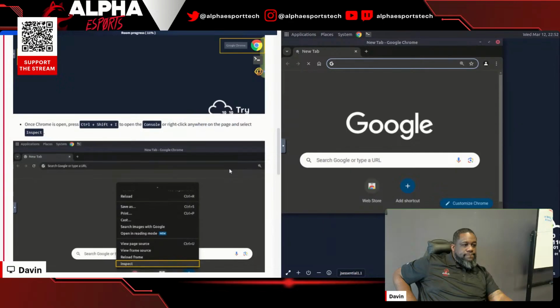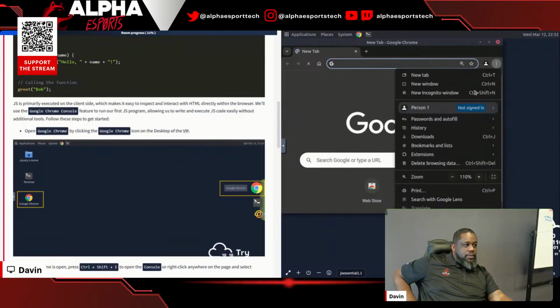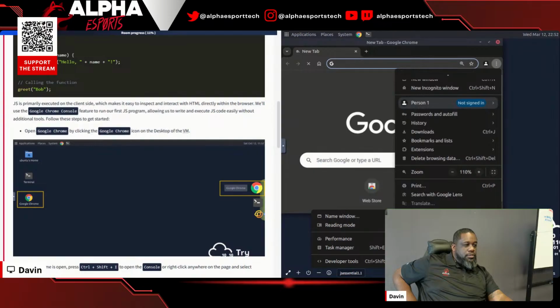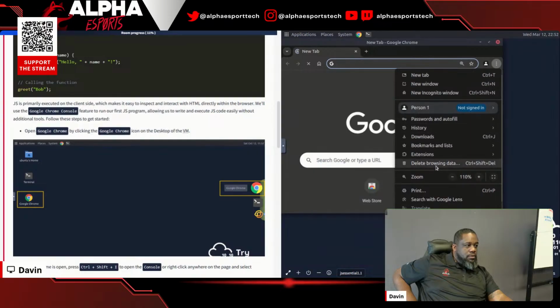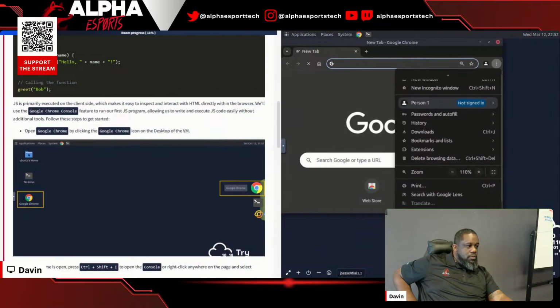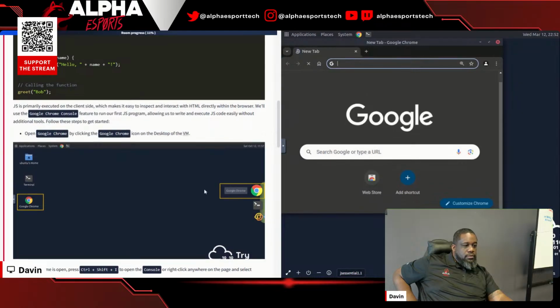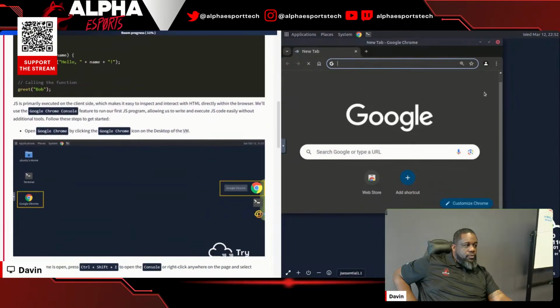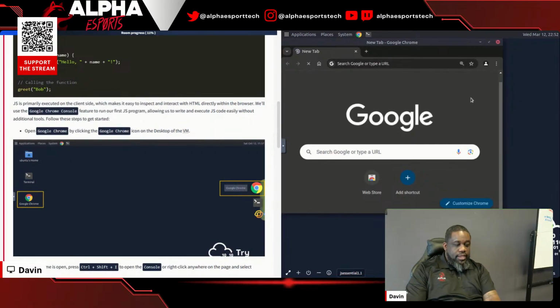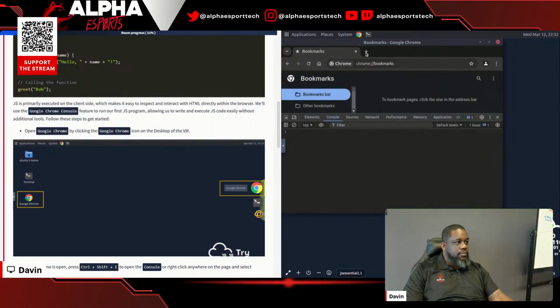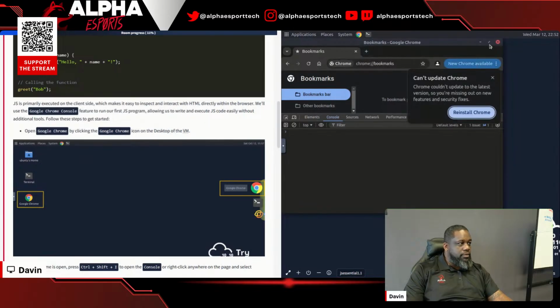Okay, so we're just going to go here, and we're going to tools. Oh, those are our dev tools. Come on. Will it actually let us do Control-Shift-I in here? Nope, that's a bookmark. Okay, now here we go.